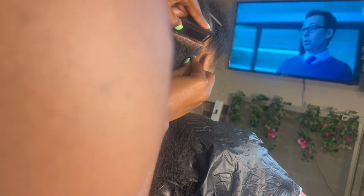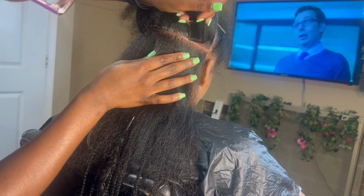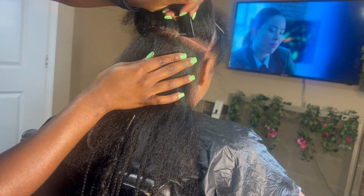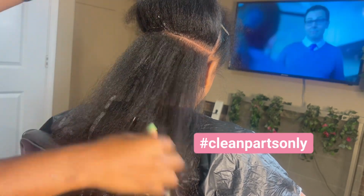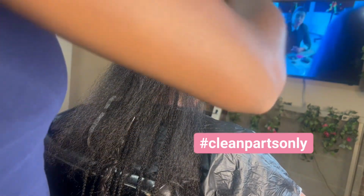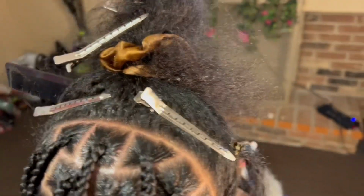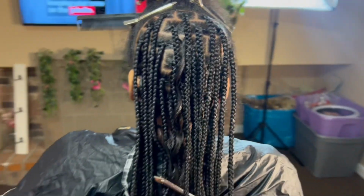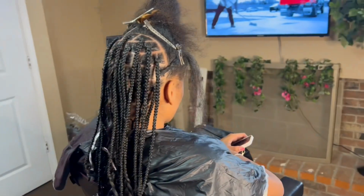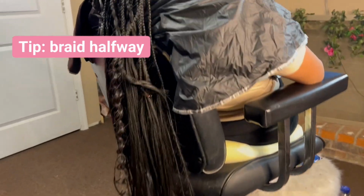And having my hair pre-parted from the front and the back section allows me to make these crispy lines like that. And then when I go to my front side, I can just connect it right to the front. It's setting yourself up for success when you're doing this. And see how that hair and that row is kind of tied up there. It's so I can make it look bricklayered instead of having it just a line going down her head. So just set yourself up.